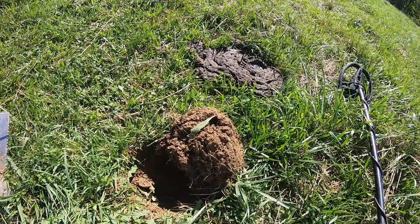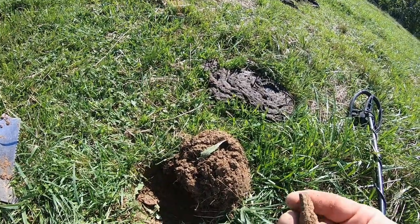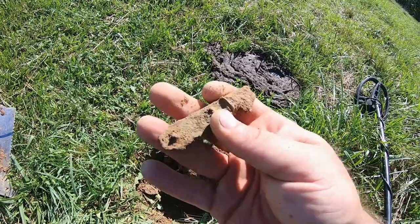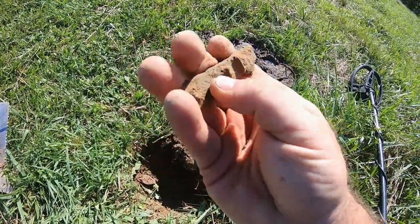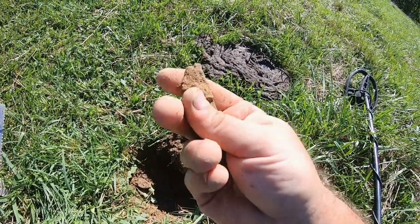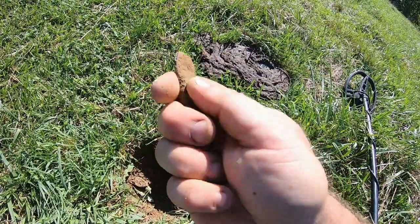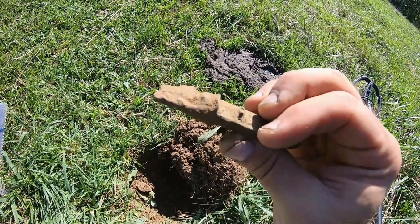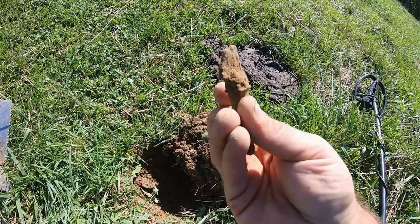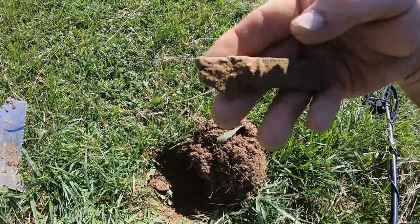As I told you, we're hunting deep signals today in this old cow field named for the Civil War. I got one that wasn't really deep - only maybe three inches. I thought, should I even dig it? But I think it's some kind of eating utensil or something - definitely time period. It's probably made of brass or something like that. Looks like it could have been a knife of some sort because it looked like it had a wooden handle or maybe even a bone handle on both sides.